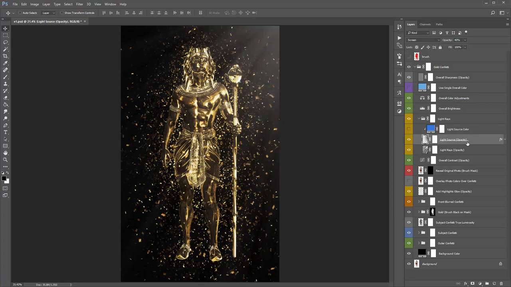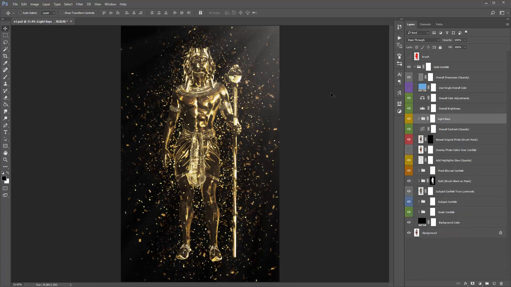Okay, you can also just select the layer and hit numbers on the keyboard. So if I want 80%, I'll hit 8. That'll adjust it there. Same with the light rays. Currently, it's at 6%. I recommend keeping this pretty low, maybe a maximum of 10%. Otherwise, it just gets a bit too much. So that's 6%. So the next layer that I want to jump to is within the gold folder here.